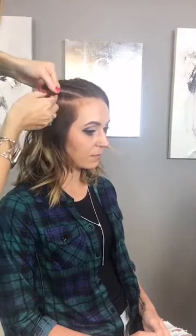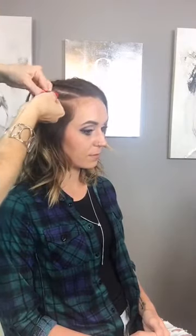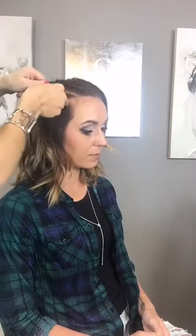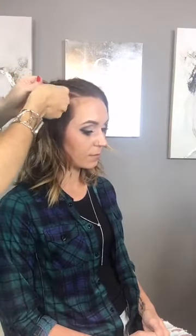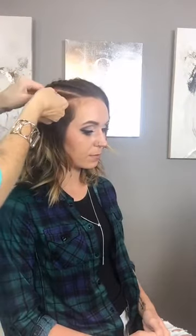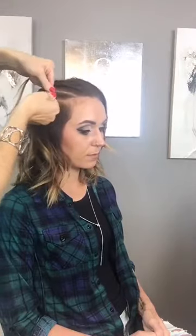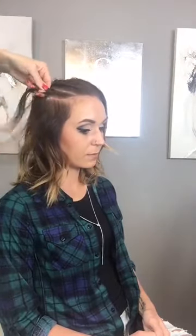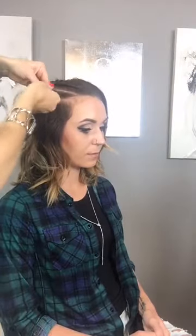Okay, so what else do you need to know about braiding? Right now I think one of the things we debated about was that a lot of these braids are looking better with smaller pieces getting added to it every time. You don't want to do big pieces. You're trying to add in real small pieces, so that will help. Is there anything else that I really wanted to cover in this, Jenny?